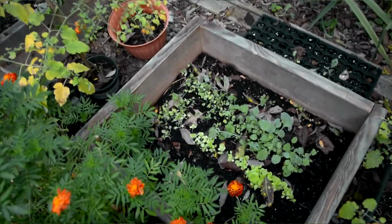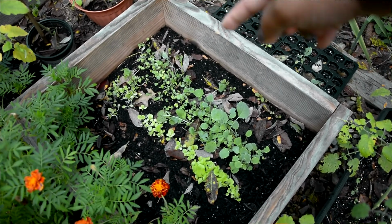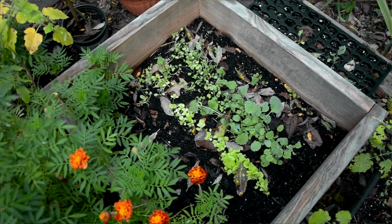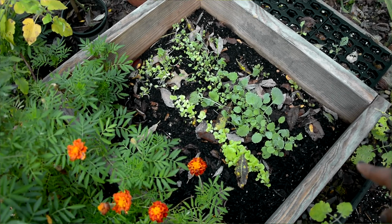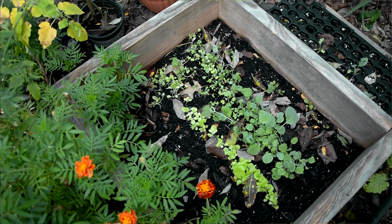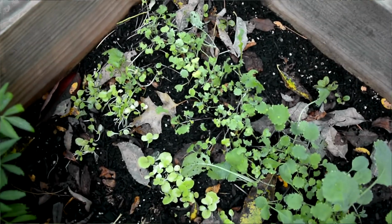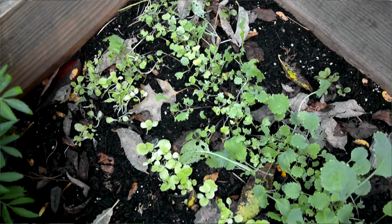And then once that happened, I've got some kale, or is that kale? Greens in the back, which haven't really done well to sprout. There is lettuce, and there is, what is that? I want to say that's cabbage, but it might be something else. And I do see that there is a pest issue here that I'm going to have to address. You can see right there, there's some damage.